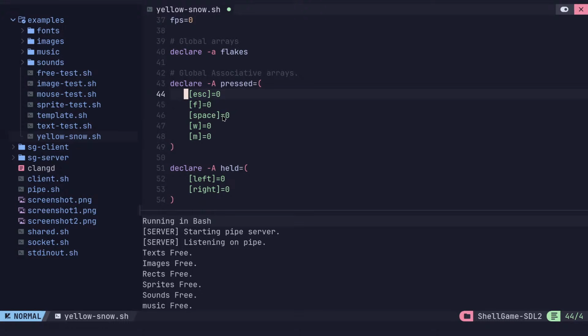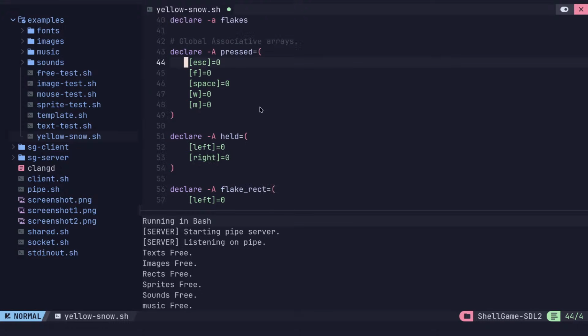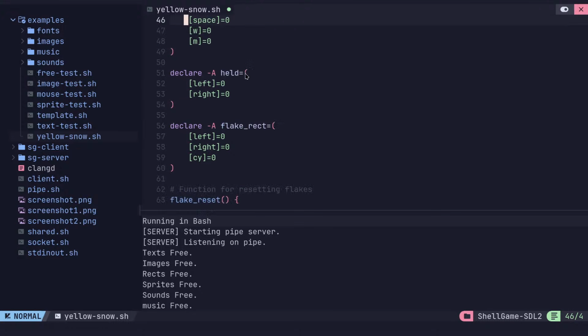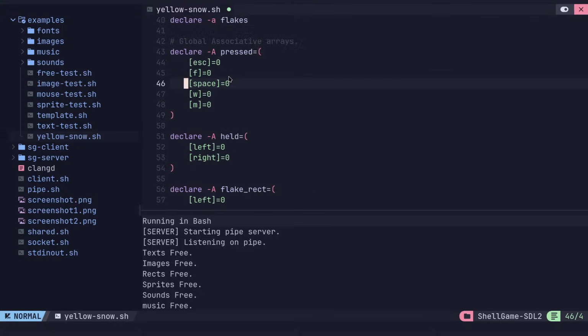Space resets the game when you hit a yellow flake, and F is showing the FPS. The F is not important to the game, but those are just things I added in there. I also want to know if a key has been pressed, but specifically if the state of the left or right key is being held down for this frame, not a pressed action from going up to down, but just held down. That's a different thing. That's called a held and not a pressed.